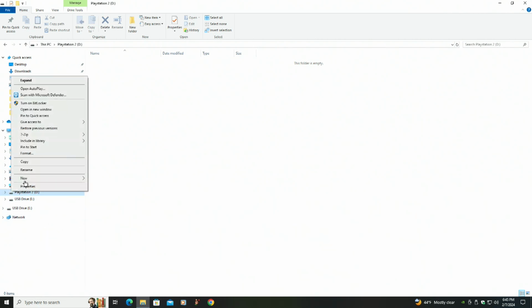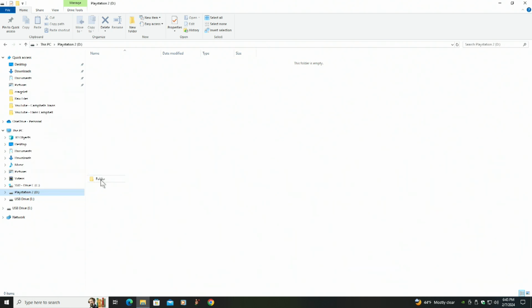Click on the drive one time, and you want to make two folders. The first folder is going to be called PlayStation 2 BIOS.